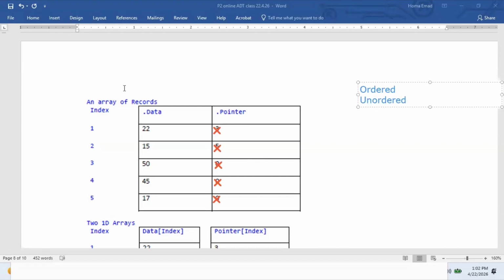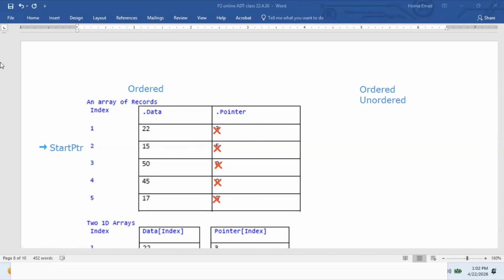And let's say if this question is about ordered, how will the pointers be updated? Yes, students, what is the minimum data? So the start pointer, what do you think? 15. Where is the start? Yes, so 15 is the smallest data item and the start pointer will start from here. This is going to be your start pointer, right? And let me make an arrow over here. This is going to be a start pointer, index number 2, right?